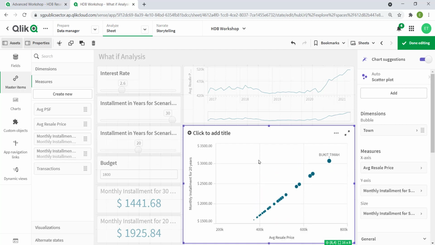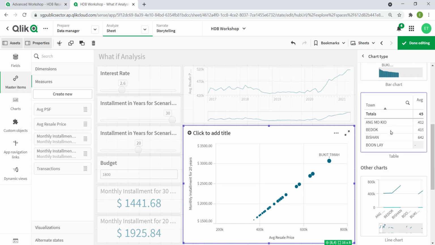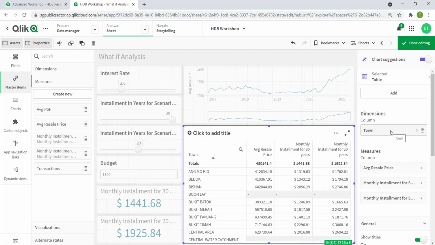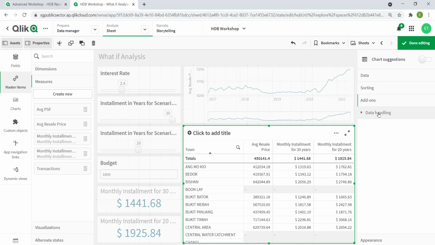Change it to a table. So now we can compare the town, what is the average resale price, and for both scenarios, what is the monthly installment. Let's remove the zero value row by unchecking the chart suggestion. Turn on the properties, go to add-ons, data handling, and uncheck include zero values.